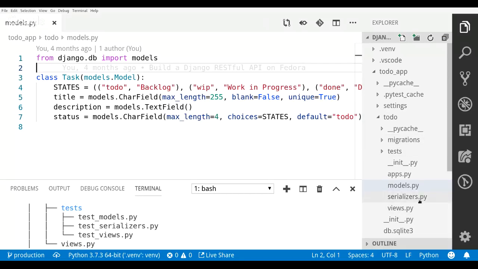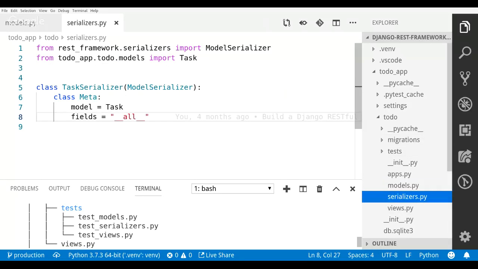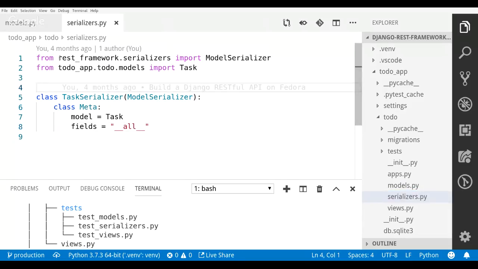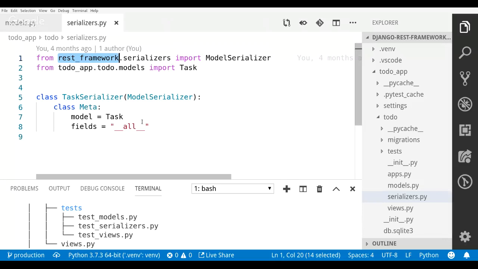Once we have this, we can look at the serializer. This is where we start to use the Django REST framework.